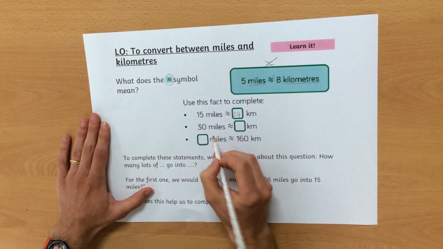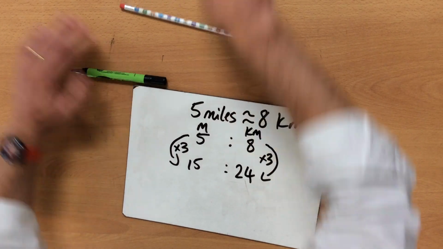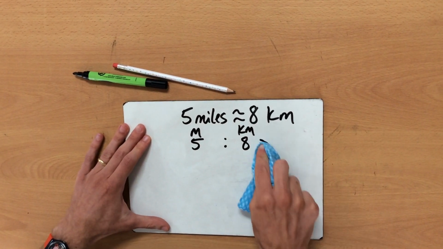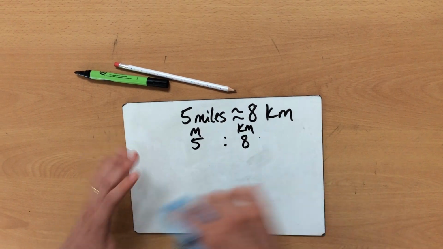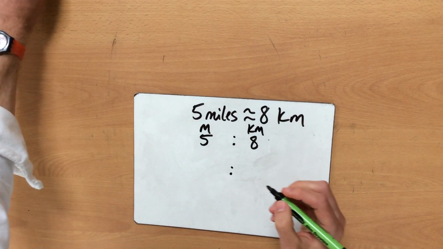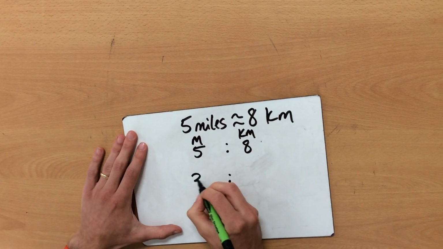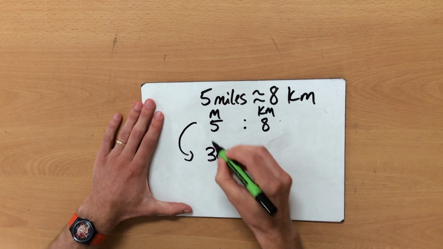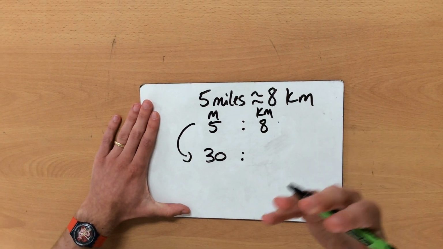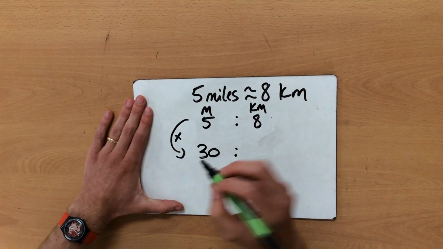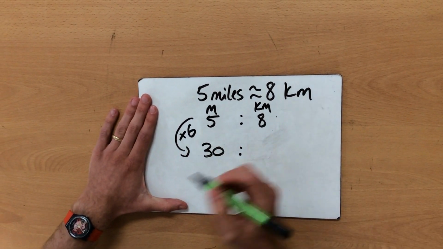Right, next is 30 miles, and I need to calculate what the missing kilometers are. I'm just going to rub out what I've got here so far, but keep my ratio the same as 5 to 8, 5 miles to 8 kilometers. But this time, I know 30 miles, so I put my 30 miles here. How do I get from 5 miles to 30 miles? What's the pattern? 5 multiplied by what is 30? I can hear you shouting out at the screen. It is 6, Mr. Conway.